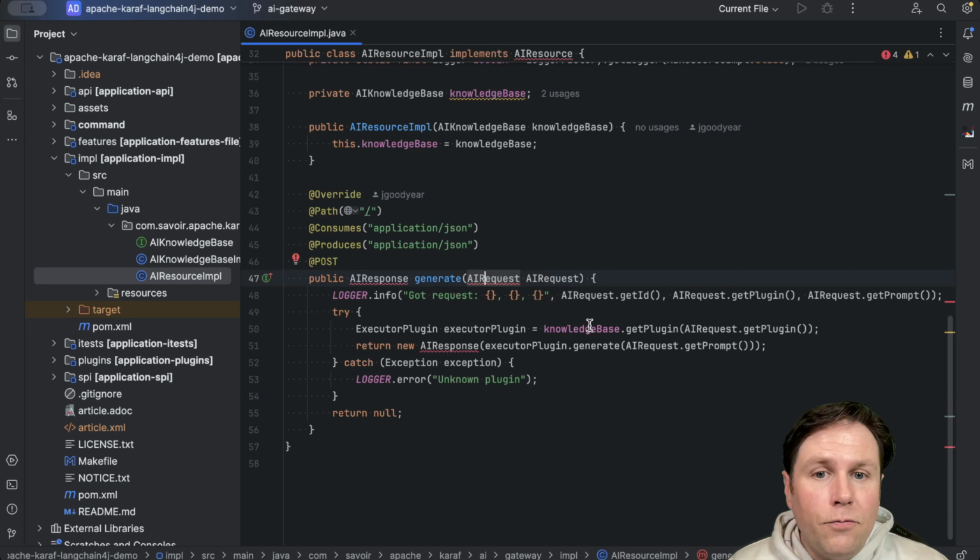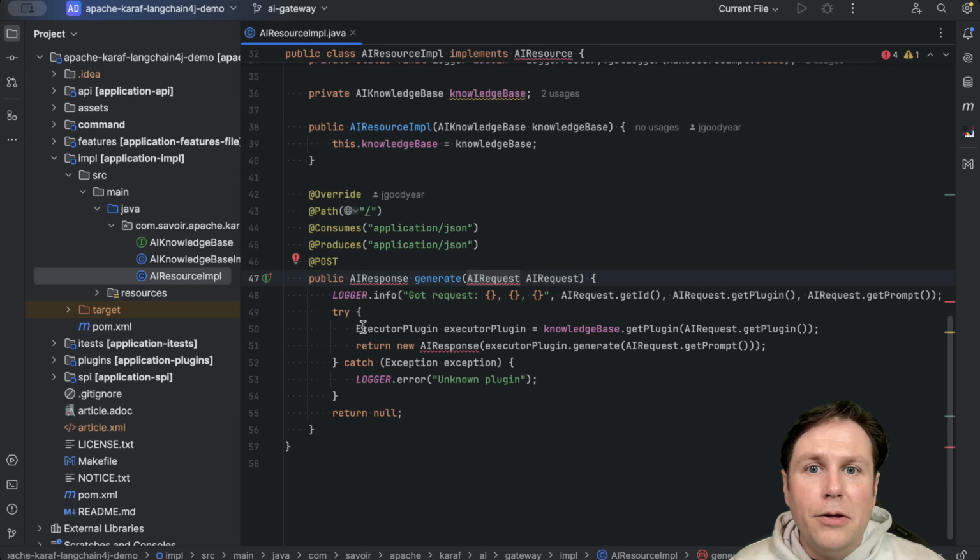When we get that request ID, the actual plugin ID, we will take that to our knowledge base, which is our whiteboard, and say, get me, based on that keyed value, the implementation that we need to use to be able to talk to that AI. Keep in mind, it could be a particular AI location, a particular model, quality service, etc.